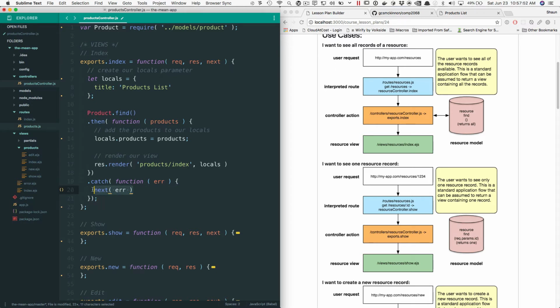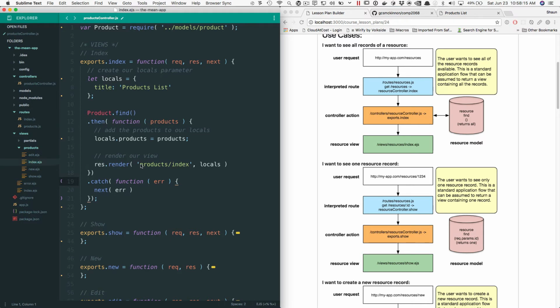This is not the prettiest thing in the world. It just basically boots up a page that has an error message in it. That's it. It's not really functional. You would want something better than this, but for now it's good enough, right? We're meeting our minimum viable. So let's pretend everything's all golden and we're rendering our products index page.